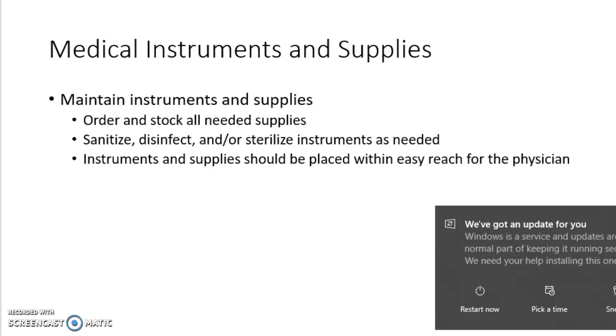And then what we'll do is just go over some of the basics. The book does a pretty good job. Pages 183, 184, and 185 go through the different kinds of supplies. It will fall on the medical assistants to order and stock all the needed supplies. Generally, if you're working out of 2 rooms, it will be your responsibility to check all the stock in the room. That could be tongue depressors, extra gauze, medicines, speculums if you're in a gynecologic setting. And so it's important to make sure that everything in the room is kept stocked.